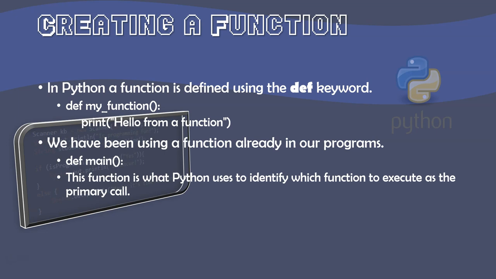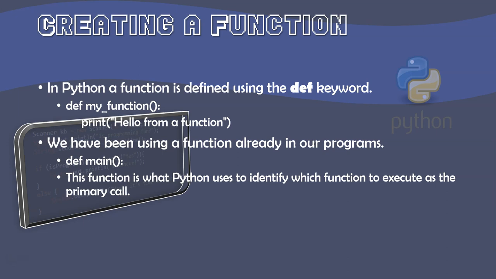Now, you might recognize this format because we've actually been using this in our programs. Every example I've been showing up to this point has been using this def keyword. So you've seen this when I say def main, open close parentheses, colon. You'll notice that our functions are always going to follow this same kind of format. It's going to say def, it will have the name of the function, open and close parentheses to show that it is a function with no parameters, and then a colon.